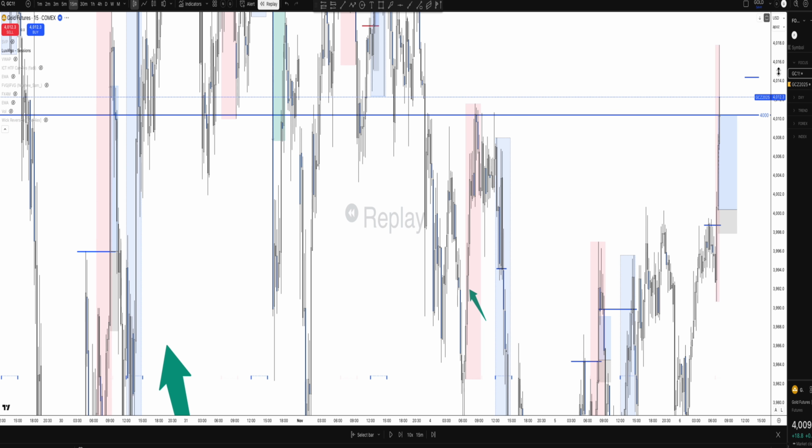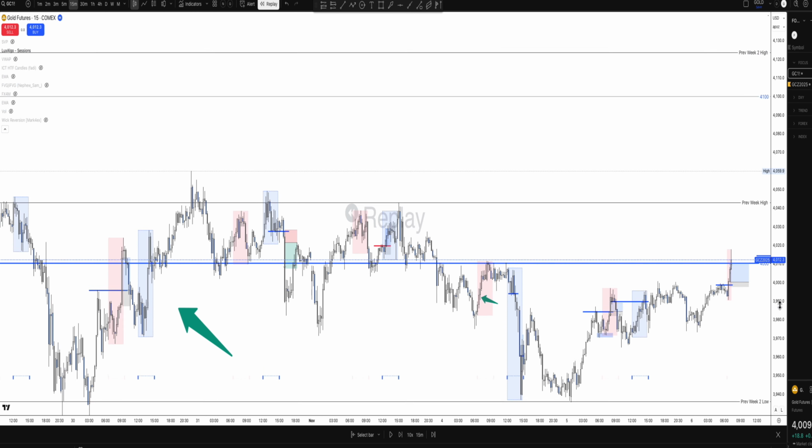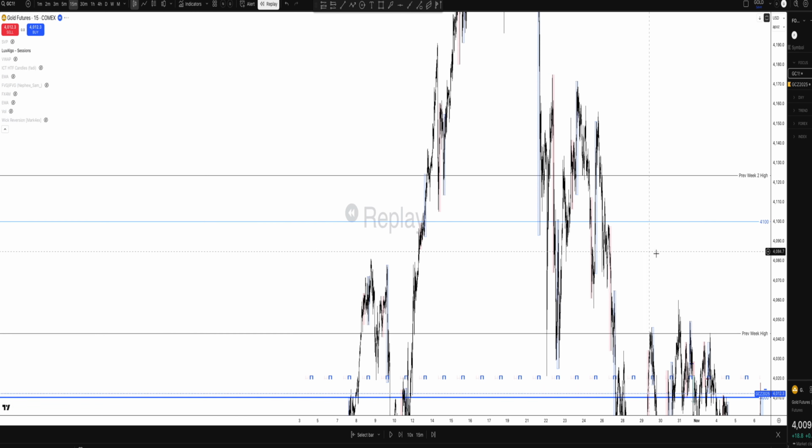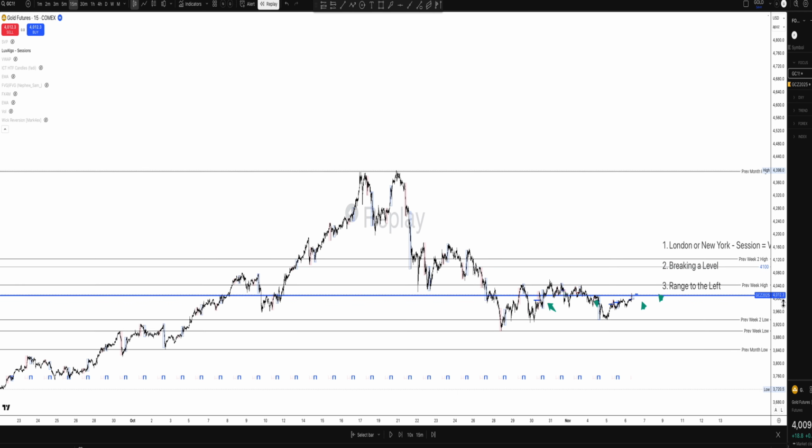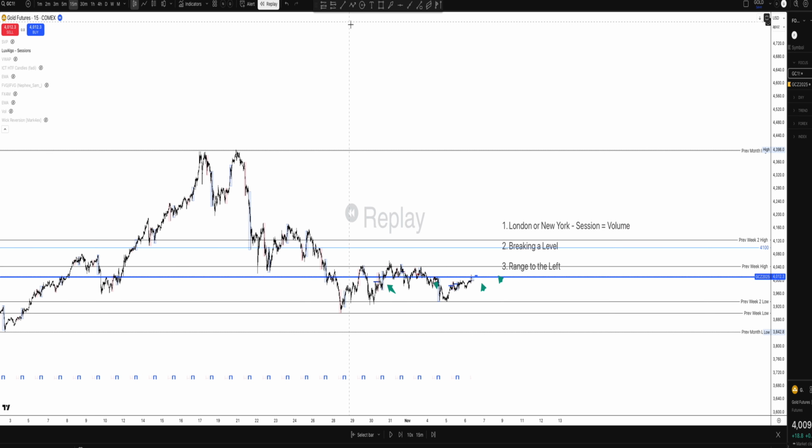And we'll go a little bit more into the risk parameters as we pass the challenges and take accounts over to live. But it's very important not to get stuck in these evaluations for months. You're not getting paid, you're not getting money. So the way to do it depends on how many trades you typically take in a week. For me, probably 4. I'm only looking for A+ setups.